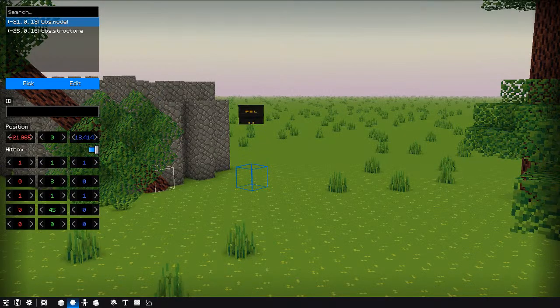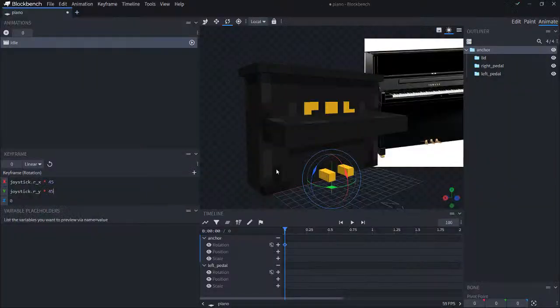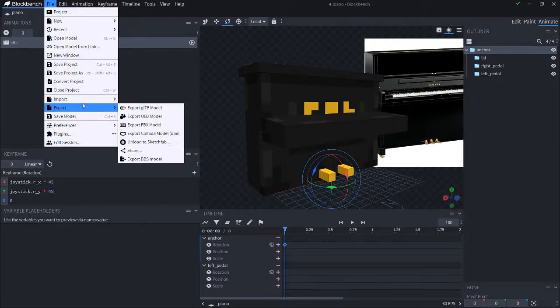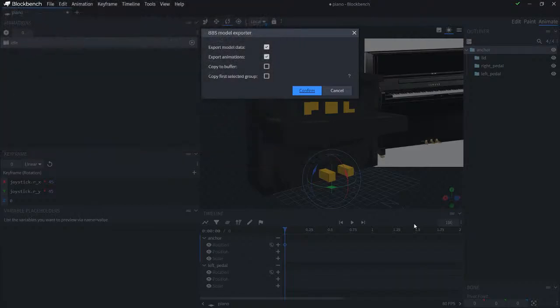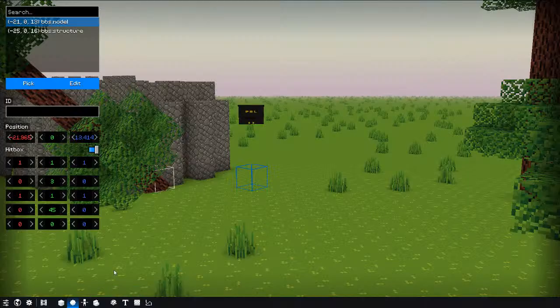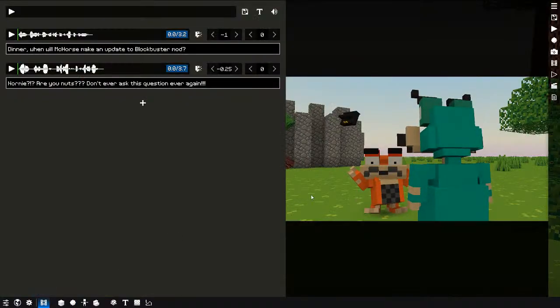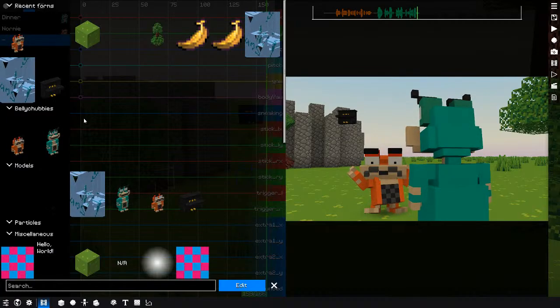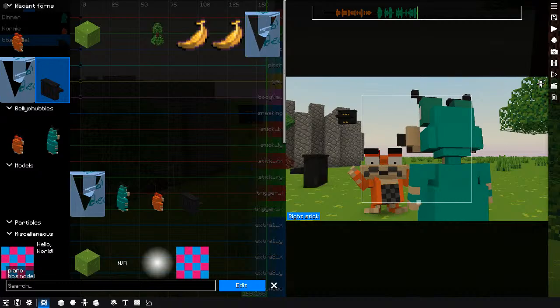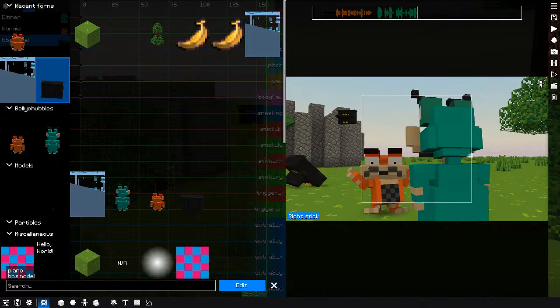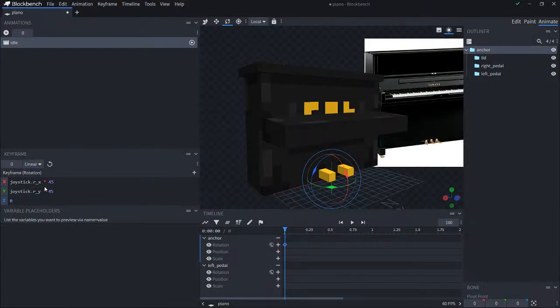So if I use these and I export the model again, I'd be able to, for example, in the replay editor with piano, use a right stick. Oh boy, I used the wrong one. Let's do it again.